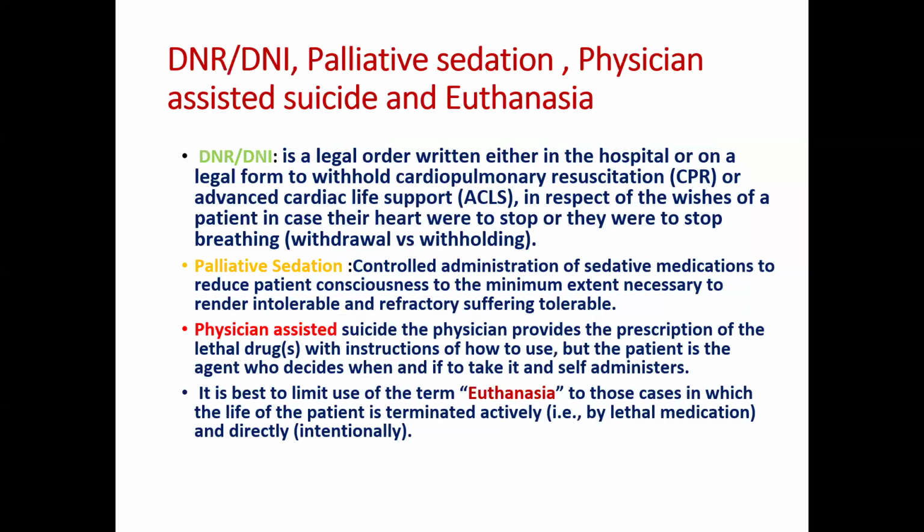Now we're going to talk about three important issues here: DNR and DNI, sedation, and physician-assisted suicide and euthanasia. I color coded these things because DNR and DNI is basically approved by most authorities here. In fact, in Saudi Arabia, three consultants sign a document that the patient is a DNR. You don't need to ask the surrogate or the family, although you have to communicate with them.